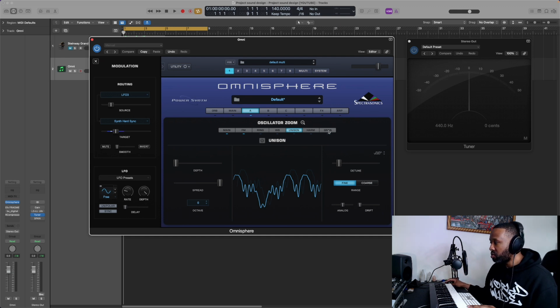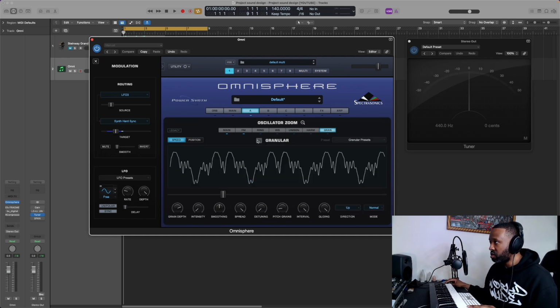So I'm going to start with granular. Let's turn it on. Now, before I get into anything else, I need to explain what a granular is. Now, a granular is a type of synthesis that fragments pieces of audio into small bits of grains. So it's taking bits of audio and really breaking it down and creating really unique overtones, harmonics, even subtle distortions. So let's have a listen to it so far.